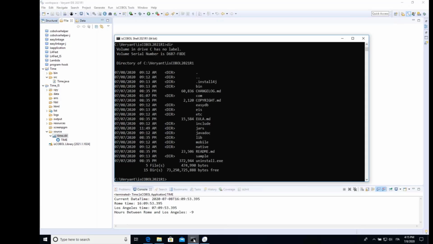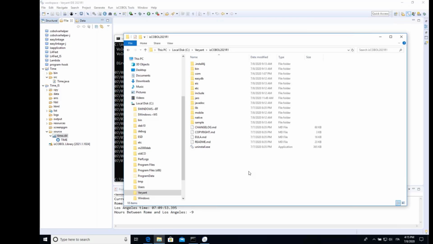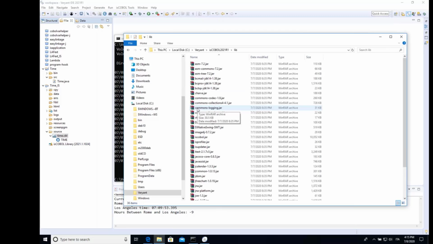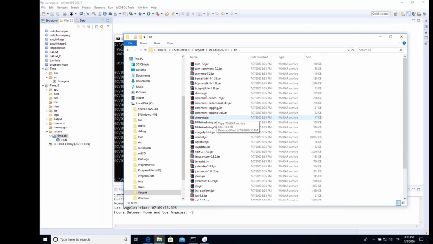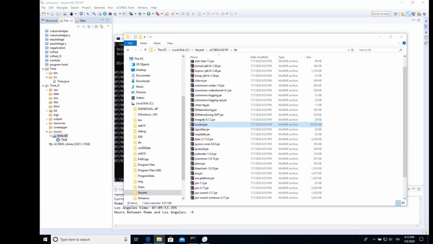In order to customize the images and the text method of isCOBOL, first we need to understand in which way the jar file of isCOBOL is created. Here is the standard distribution of isCOBOL. There are a lot of jar files that are more or less necessary when you run a COBOL application. But the biggest, the most important, is what we call the isCOBOL.jar.